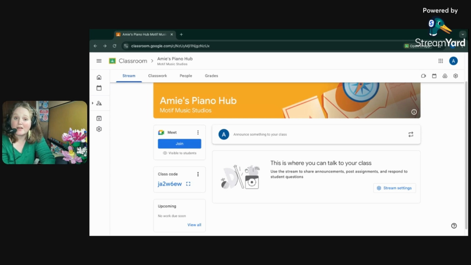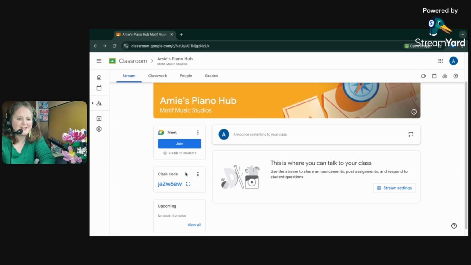So this is great if you're also teaching online, or if you just want it set up in advance. So if a student is a bit under the weather, or if they're traveling, or if the weather is poor and they want to join online instead of in person, you can have this ready in advance so people know where to go.